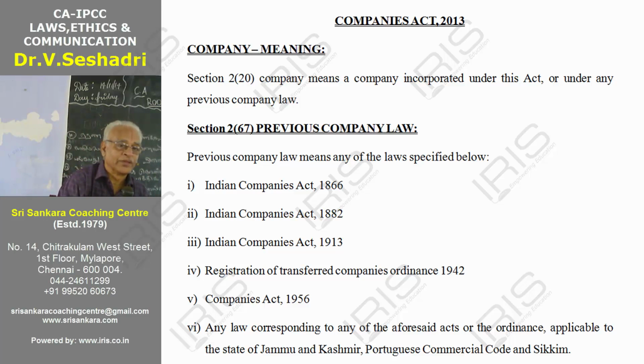As I told you, in the NI Act, when noting and protest is done before a public notary, the court will assume the instrument has been dishonored. Similarly, when a self-declaration has been given before a public notary, there is a presumption that you are signing the declaration with full conscience. Later on, you cannot say, I have not given.